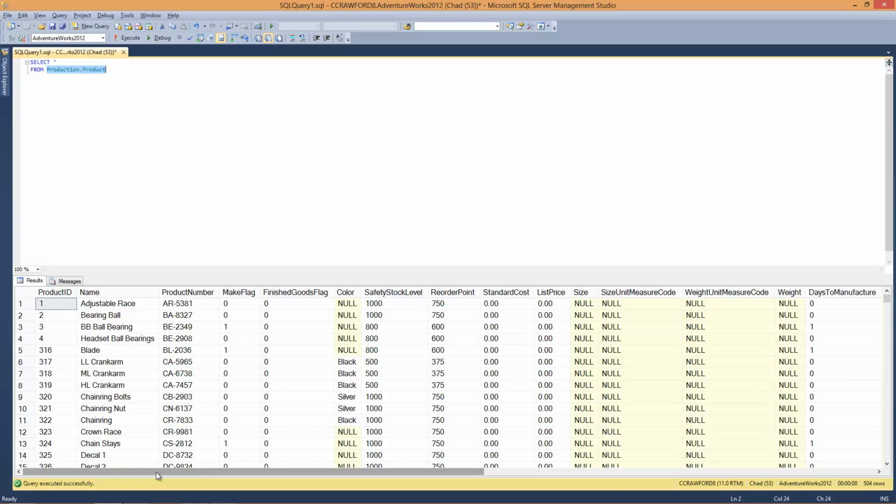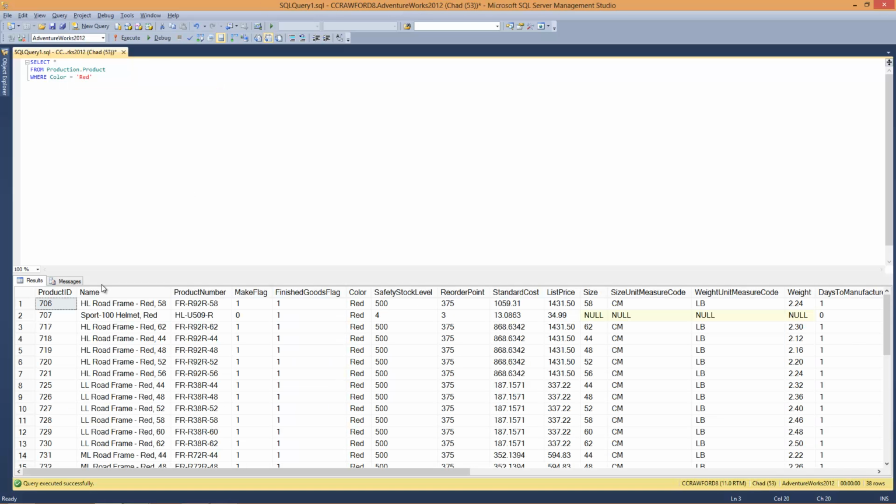But what if we didn't want to see all of our products? We only want to see the products that have a particular color. Well, we can do that by adding a where clause. By doing this, we can now see that the results we get back are all of the red products. You can see down here in the corner that I have 38 rows.